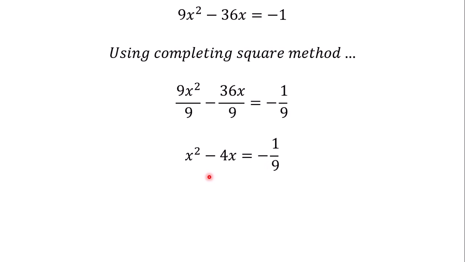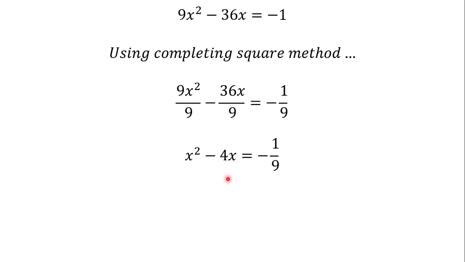Okay, so the next step here is we are going to find half of the coefficient of x. Please note, half of the coefficient of x and not the coefficient of x squared. x is different from x squared. x is another thing on its own. Now we are done with x squared. We are moving on to the next step. The next step says find half of the coefficient of x. So what is the coefficient of x? That is minus 4. So what is half of minus 4? That is minus 2.